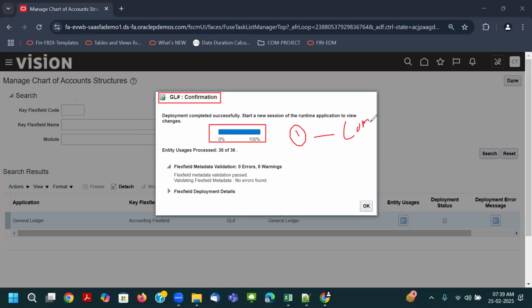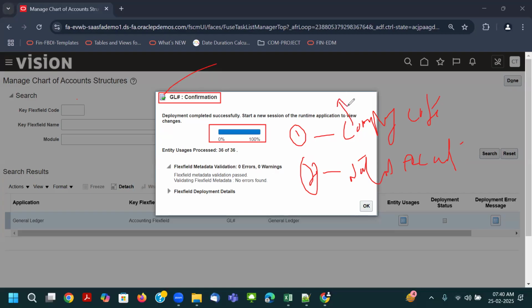So company code is the first, second one is natural account. By seeing these names, company code and natural account, will the system allow, yes, my 2 segments are there, I can go and deploy successfully? No, sir. By assigning labels.